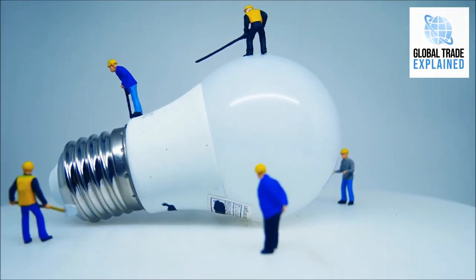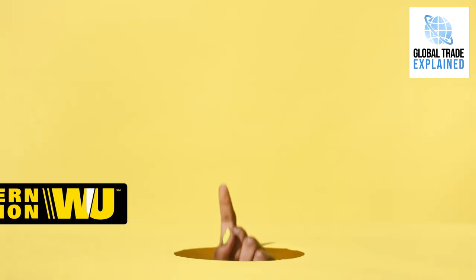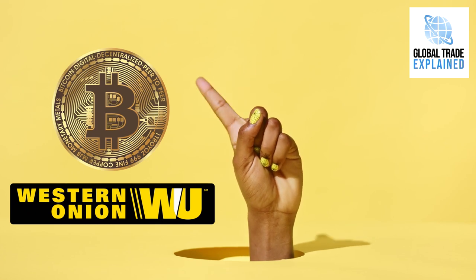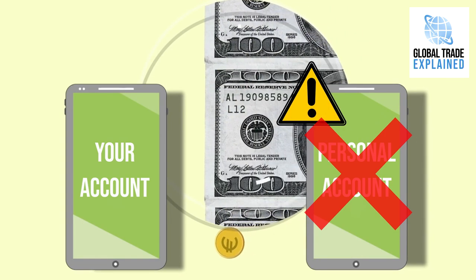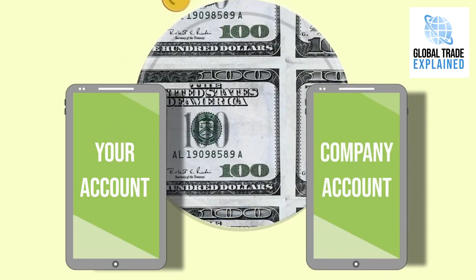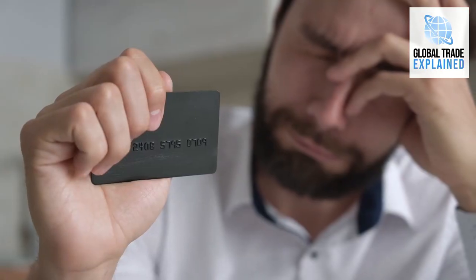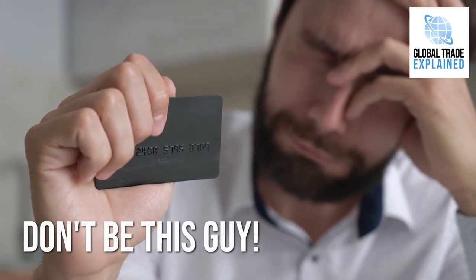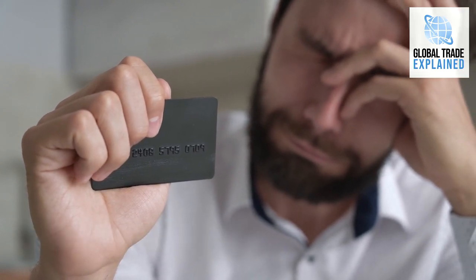When sourcing products from China, you need to make sure you take all precautions to avoid any problems or financial losses later, and that includes paying for your goods the right way. First of all, a big piece of advice we want to give everybody is never pay any of your suppliers through Western Union, cryptocurrency, or any other shady payment methods where you're not covered. If you're doing wire transfer, never ever send any money to any personal account. Always make sure you pay to a company account and that the company name matches the name of your supplier. This is very much common sense, but to this day we still see many people getting ripped off by not following this simple rule. So don't do this under any circumstances unless you want to risk never seeing the goods you've ordered or your money ever again.